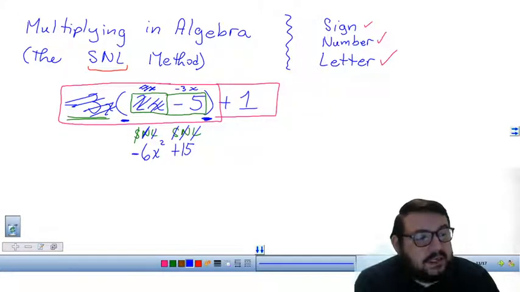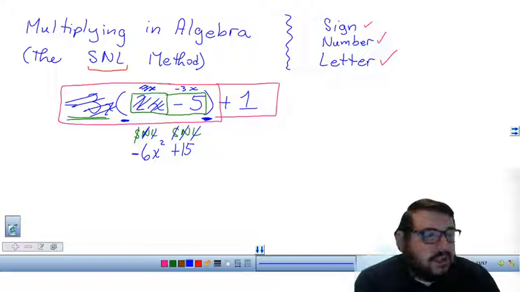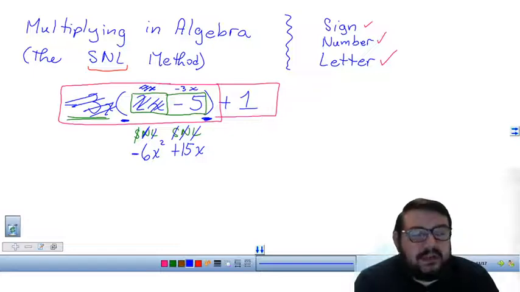Look, there's an X here, but oh no, there's no letter here. What should I do? Well, actually, that's really simple. We think of that kind of like a blank, okay? So an X and a blank, all I had was an X, so I'm just going to keep the X. In other words, blanks don't count. The blank has no effect. So don't worry about the negative or the 5. Just say X. Oh, there's no letter here, that's a blank, and blank has no effect, so I'll just keep the X. So X times blank makes X.